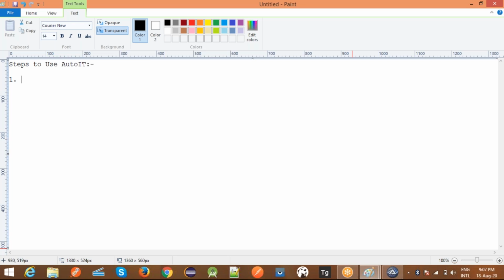At first, what we need to do is navigate to the AutoIt official site, then download AutoIt and install it. Then the third thing, we need to download the editor and install it.